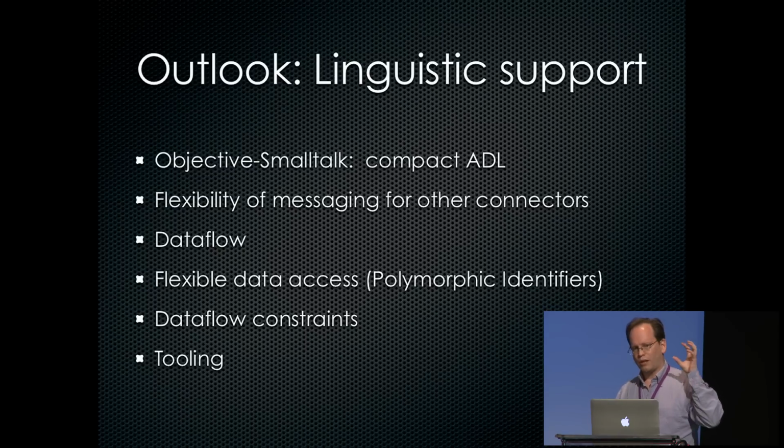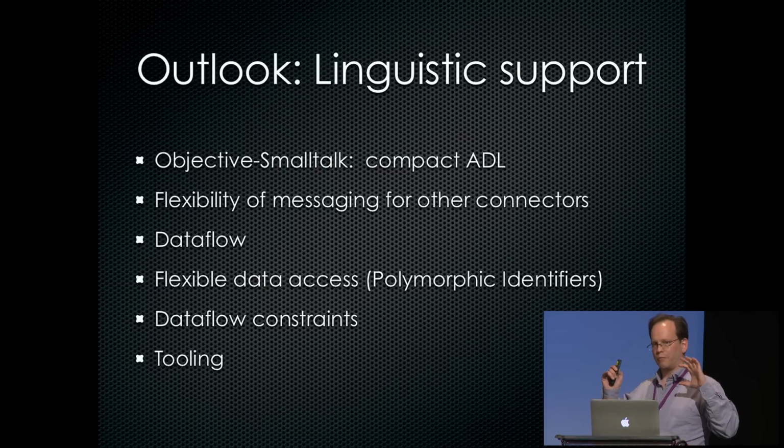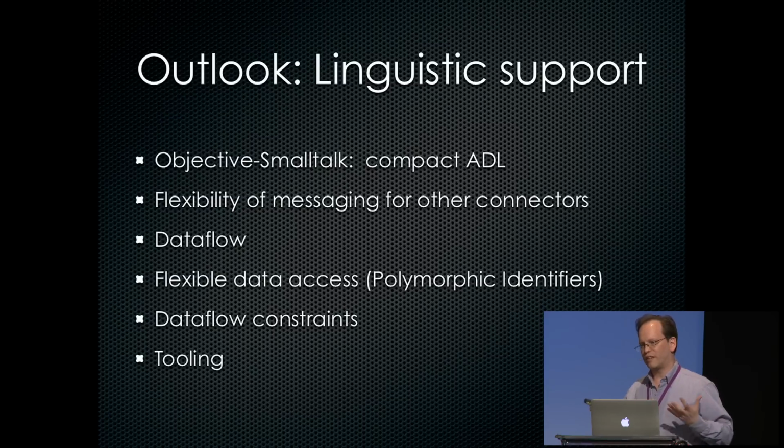It says, well, it's primarily an architecture description language, and it can also do algorithms, which fits much more nicely, I think, with what we have to work with as user interface programmers. And when we look at what worked really well with Cocoa, it was this incredible flexibility in the concept of messaging, which is one connector. And the question is, can we extend this flexibility to other connectors? For example, Dataflow, data access, or more Dataflow constraints.